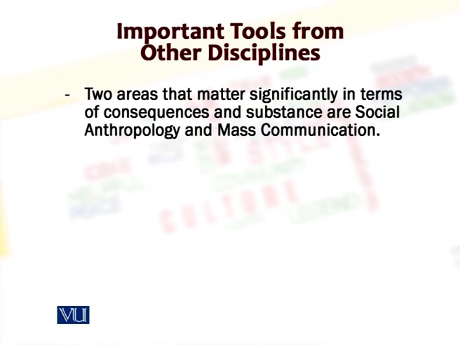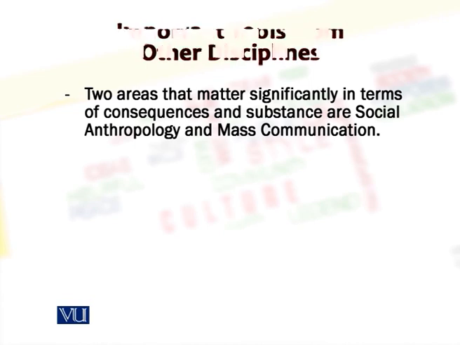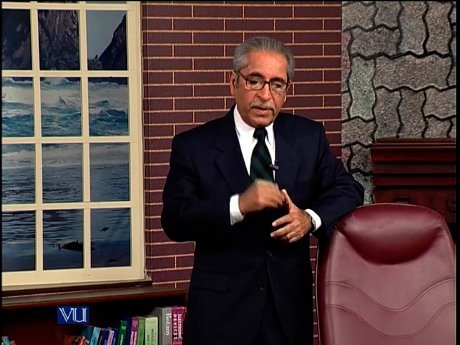And here, there are two social disciplines that count a lot and from which the social marketing area borrows a lot, and those are social anthropology and mass communication. They play their respective roles by supporting the field of social marketing in terms of carrying out market research and implementing the programs in light of the research findings, and then helping the organization with putting together a communication program which is very relevant and which really has an appeal in the sense that you can have your target audience change their behavior. So how does it work?